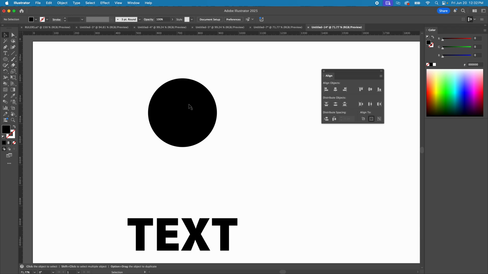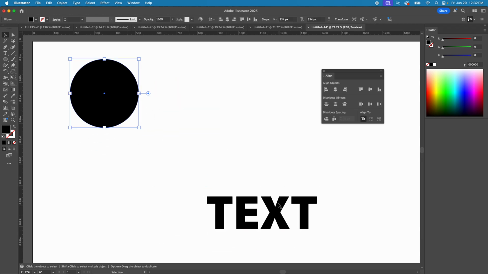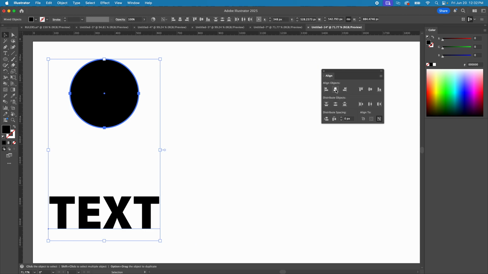But let's say we want to bring this text right underneath this. I don't want the circle to move at all. So I'm going to grab both of them, and then I'm going to change this key object here, right? What you do here is you can click on what your key object is. You don't have to hold shift or anything. Just click on it, and it gives you a different selection here. Now if I hit center, it's going to move just that text over. See that? The circle didn't move.